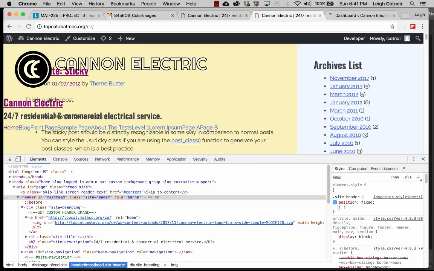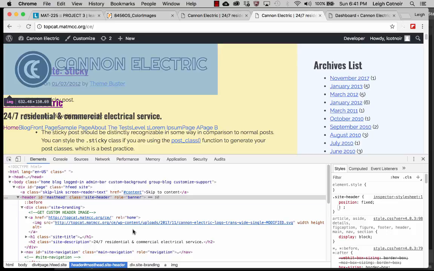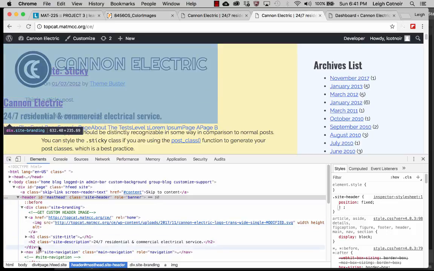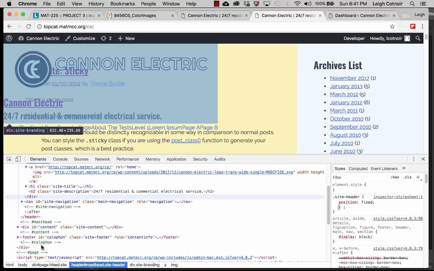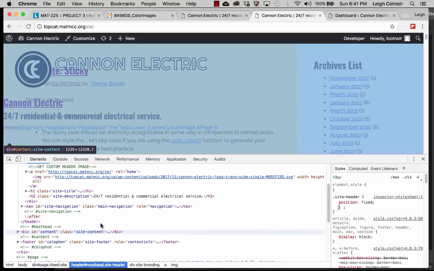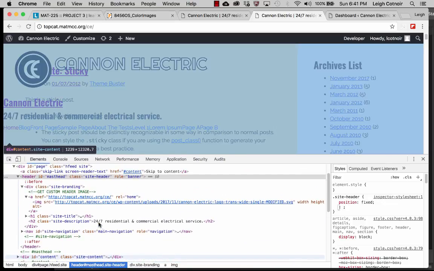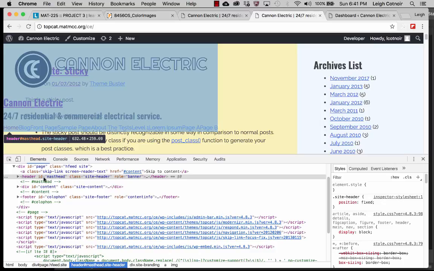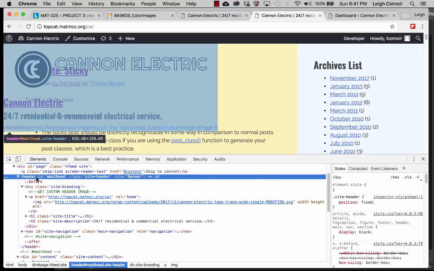The reason that it looks this way is because all of the content in this part down here, where it says div and it says class is site content, all of that moved up, because whenever I took this entire header out of the document flow by giving it a position of fixed, it's sort of like, I like to describe it like kids standing in line for ice cream at school, right?